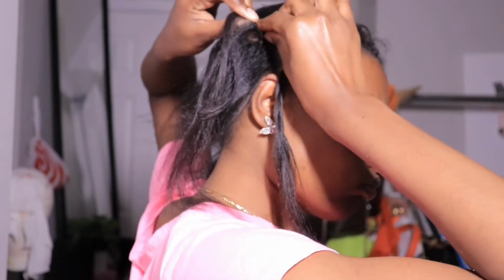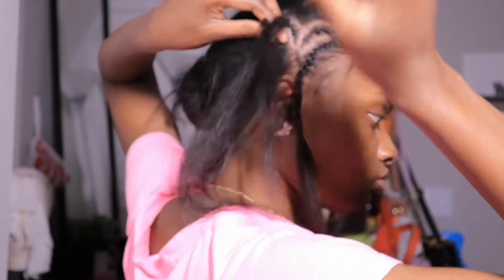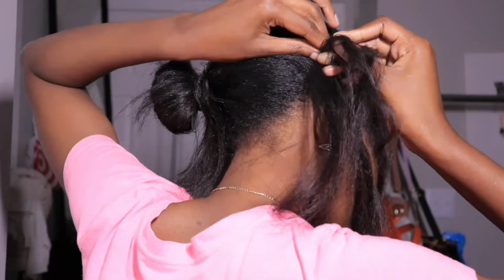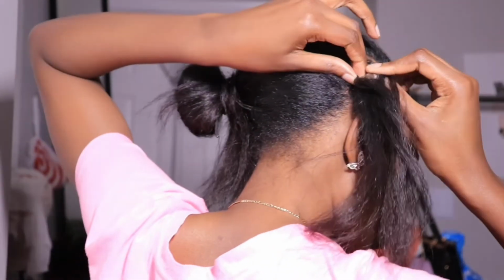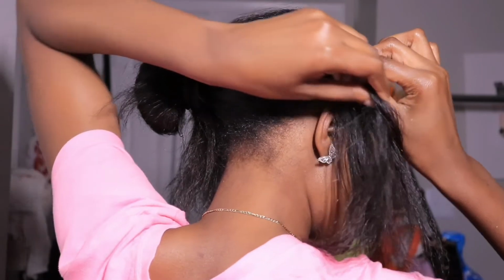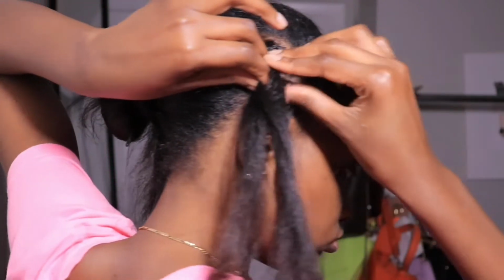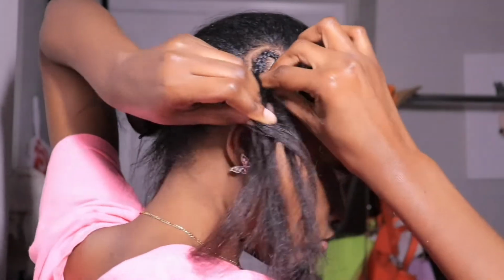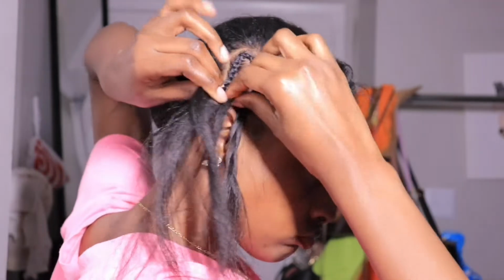And when you braid, don't braid out. Try to braid closer into the other heart shape. When you braid out, you're gonna get a straight line. And don't braid down. Braid with a slant when it comes to this last braid. Braid more closely to the next heart, so you will get that more arch-shaped look. So that's what I was doing, you guys, and this is how I got it.